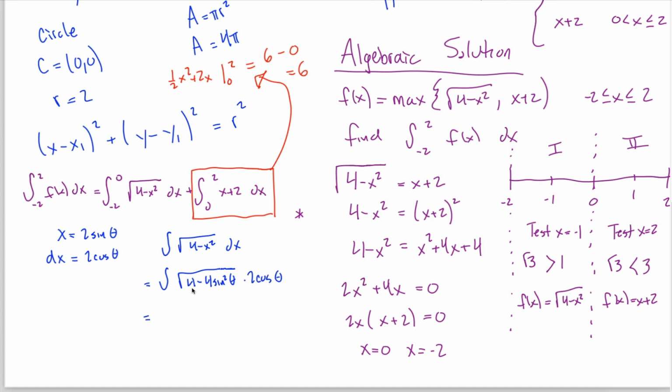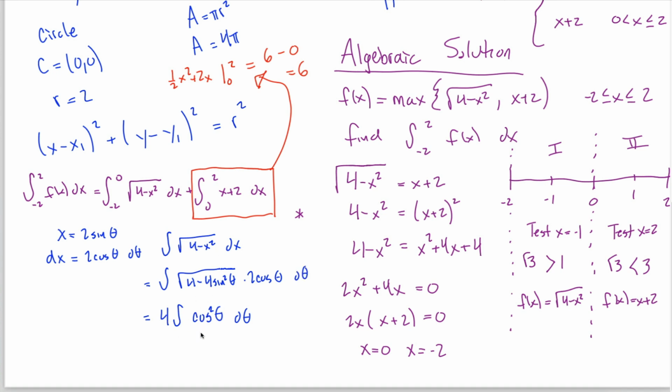But a nice thing happens here. I could factor out a 4, which turns into a 2 when I pull it out in front of the square root sign. And then that 2 and this 2 turns into this 4. Underneath the radical, I got 1 minus sine squared. But maybe you remember that 1 minus sine squared is just cosine squared, so I got the square root of cosine squared, and that's the absolute value of cosine. Hopefully that won't end up being a problem later on, that absolute value. I got cosine of theta from here and cosine of theta from here, so I got cosine squared theta. I guess I should be tracking my d thetas, so maybe I'll toss that over here. Good enough.